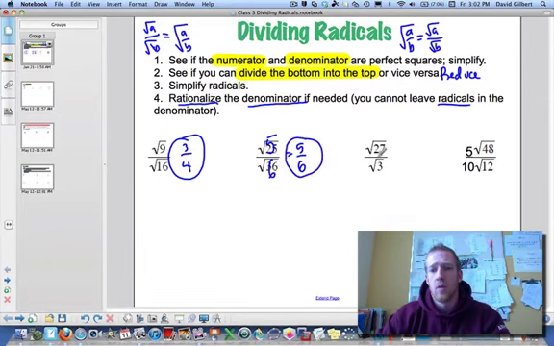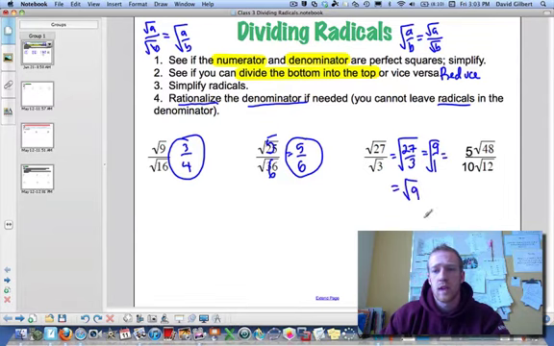All right, now neither of these are perfect squares, but let's see this rule over here. Check it out. We can write this as the square root of 27 over 3. Now, 27 over 3 reduces to 9, so that's the same as 9 over 1, which is the same as just the square root of 9. The square root of 9 is 3. So those all simplified to whole numbers.